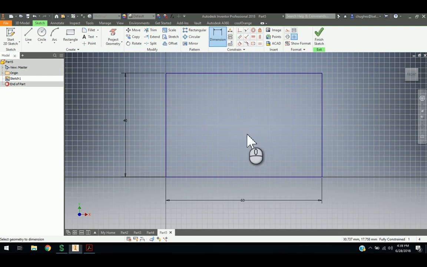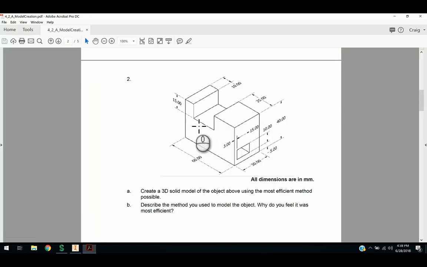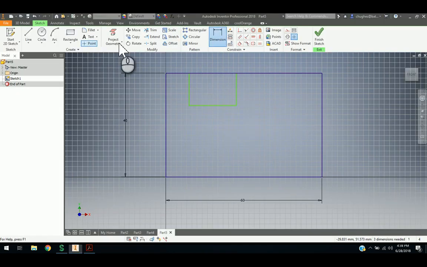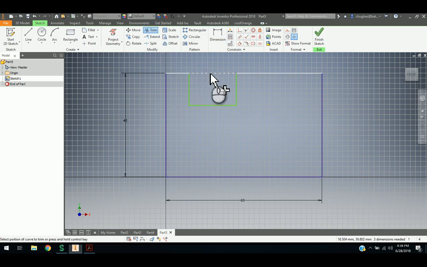Now, to create this shape, I'm going to use the line tool. Roughly where that little square notch would be cut out, I'm going to put that in there. It's going to be 15 cut down from the top, about 10 millimeters away from the edge, and about 25 from the opposite edge. One thing I'll want to do for sure is use the trim tool and trim away. You'll notice little dash lines showing what's going to be trimmed. If I click there, it trims this away, and then it gives me my shape.